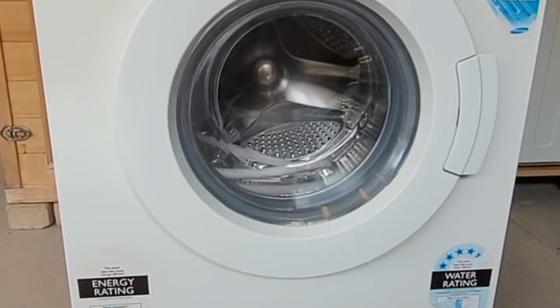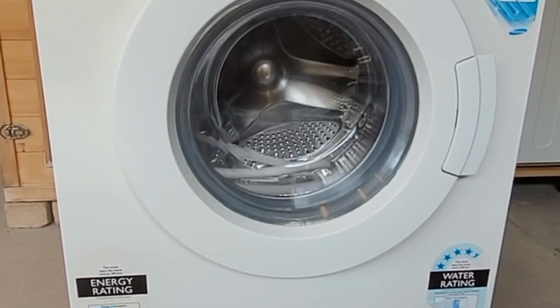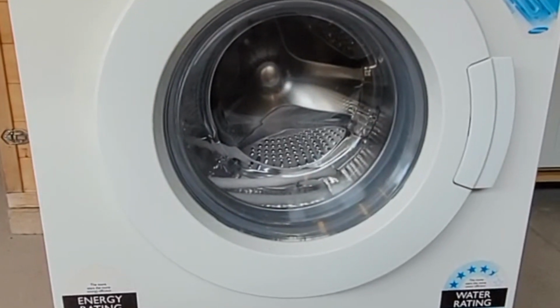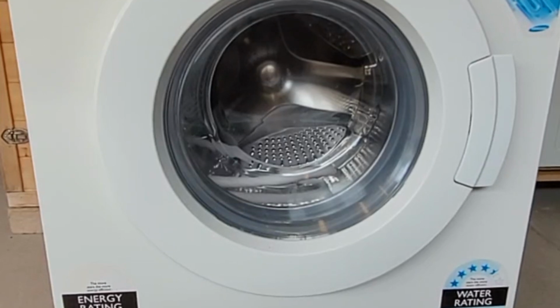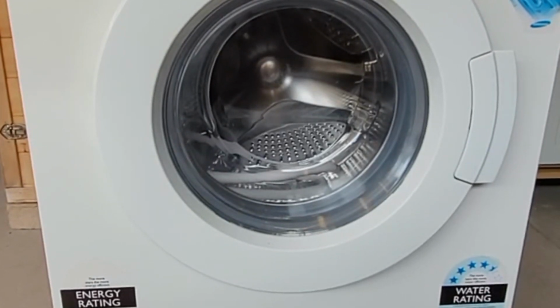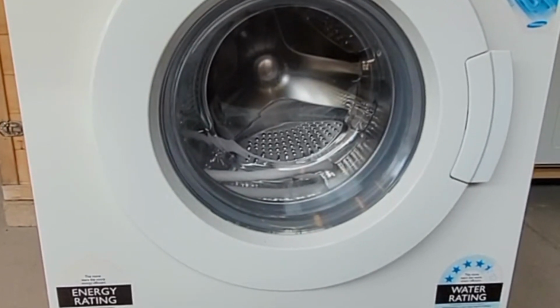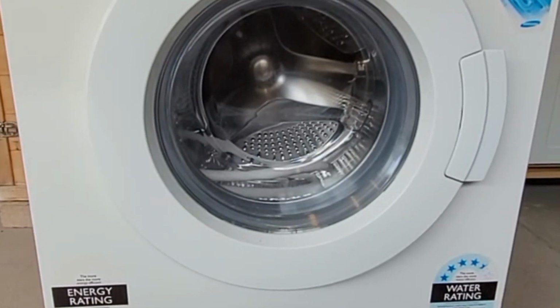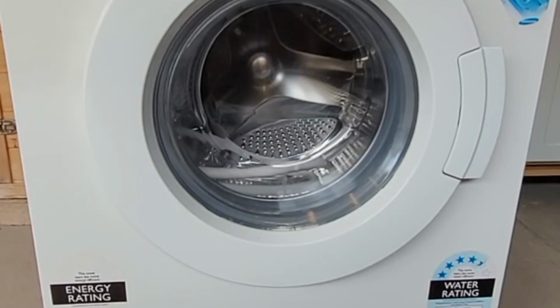In today's video we are going to install this washing machine into the garage. We recently purchased a top-loading washing machine, and with that have decided to keep this one, install it in the garage, use it as a backup if there's any problems with the top loader, but primarily for washing my mountain biking clothes and gear. So as soon as I get back from a ride I'll be able to just chuck it straight into this machine, as well as shoes.